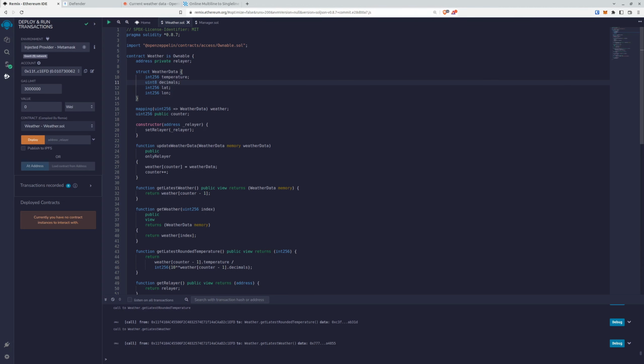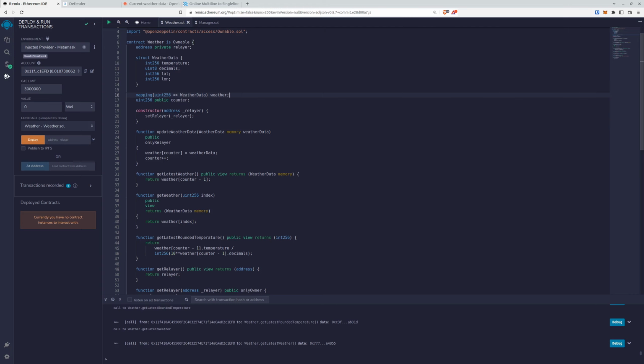This is our updated weather smart contract. As you can see, we introduced a new structure, and this is weather data struct that we use for our mapping, because we decided that it will be better for this smart contract to store a mapping, so like a list of all of the previous entries, to have a history that we can browse.